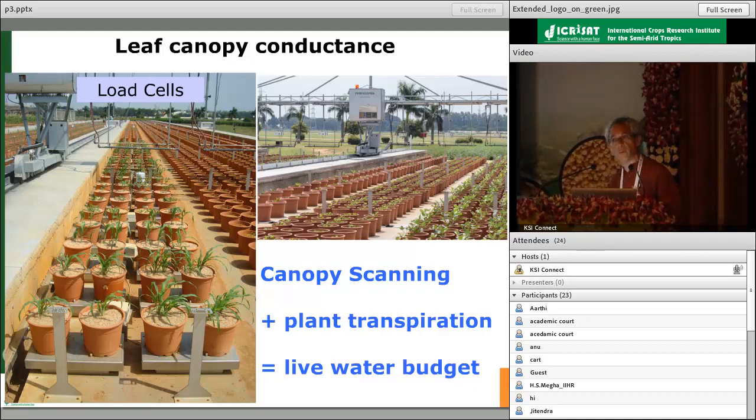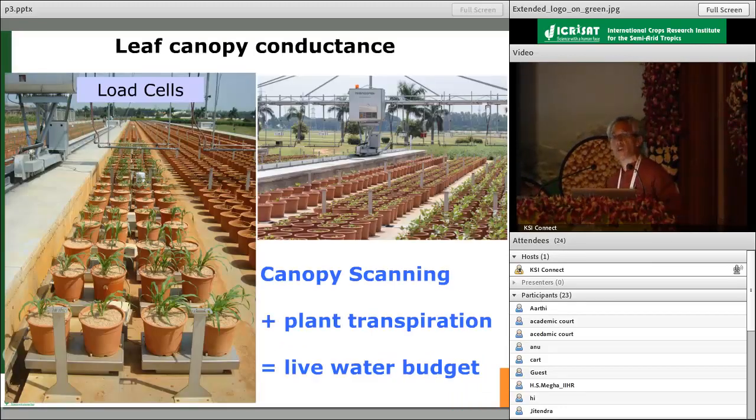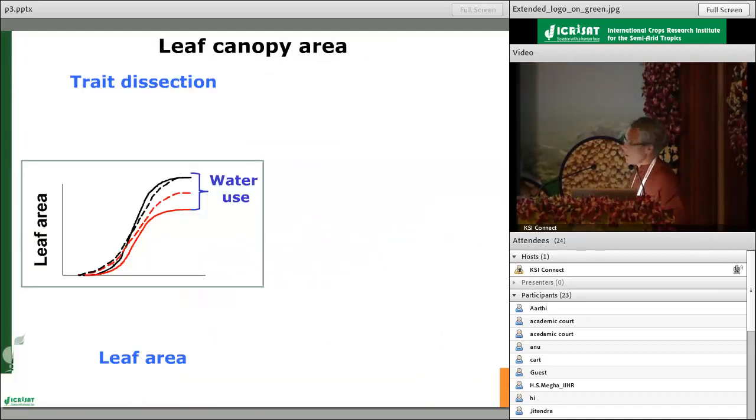The canopy development, something that I call the volumetric growth, and then the transpiration, which is really, transpiration equals photosynthesis, so that's really the mass growth, and we've got that in conjunction. The other thing that we can do with that platform is to measure how quickly and how large a canopy develops.